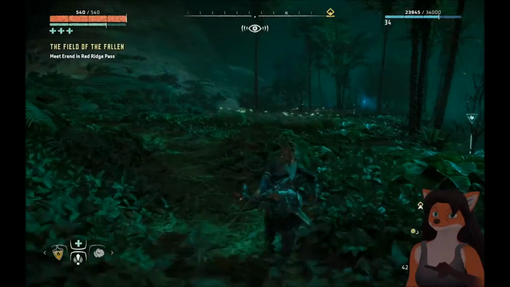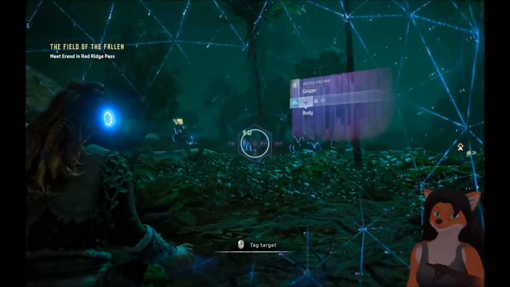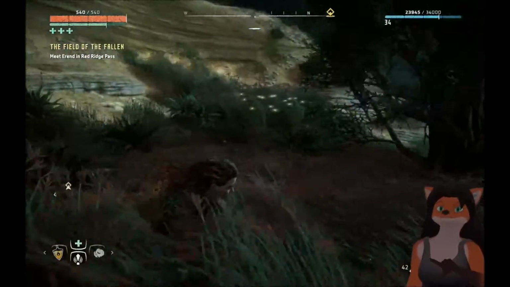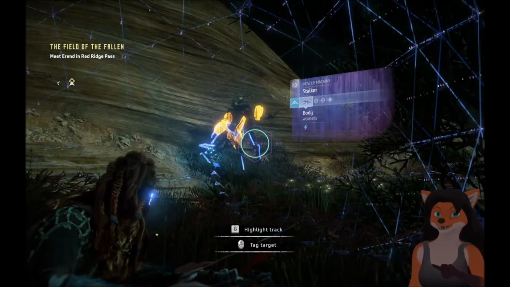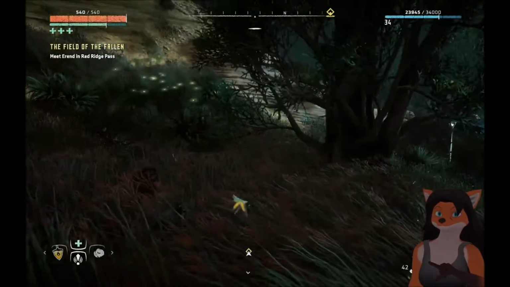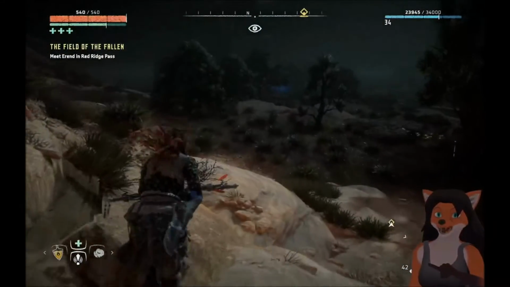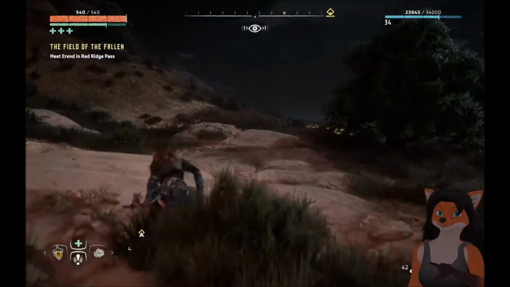Thank you. Now, we go past these, which is a bunch of grazers. Fine, I guess we'll be sneaking past these grazers. Oh! Oh, no! We got a stalker! I don't like that! Just ignore me. Just ignore me. I don't want anything to do with you, stalker. Thank you.